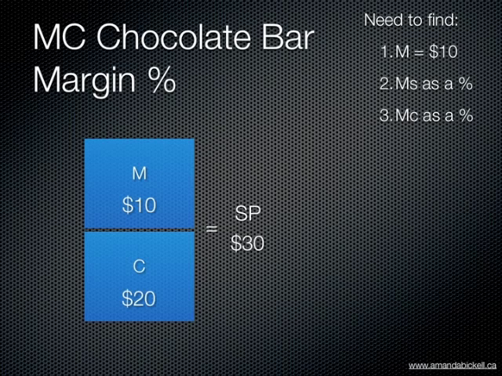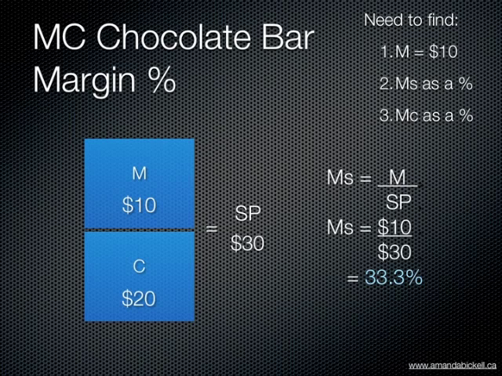We also need to find some percentages. We need to first find the margin. So let's throw our dollars back in there. These are the things that we've calculated so far or knew from the question. The equation for margin is, and I've identified it here as an MS, simply because margin is a function of the selling price. So in order to calculate the margin, we have the markup in dollars divided by the selling price, also in dollars. In this case, we've got our $10 markup or margin in dollars divided by $30.